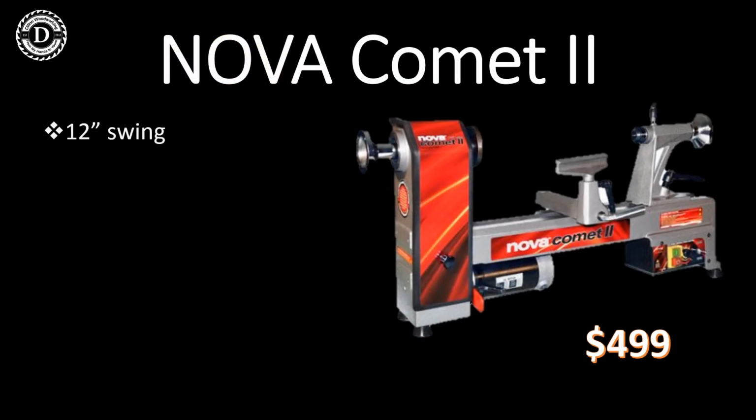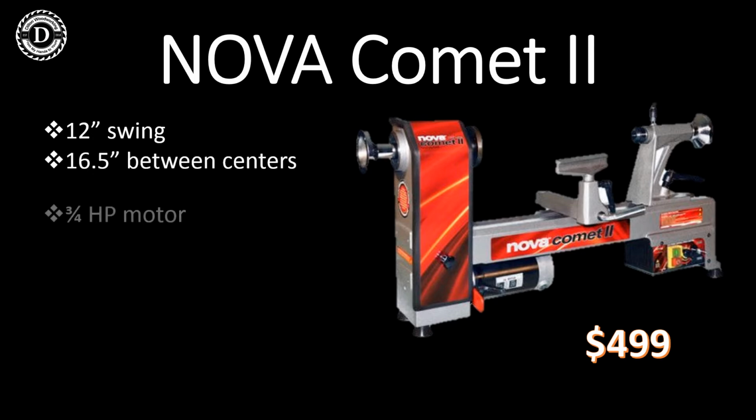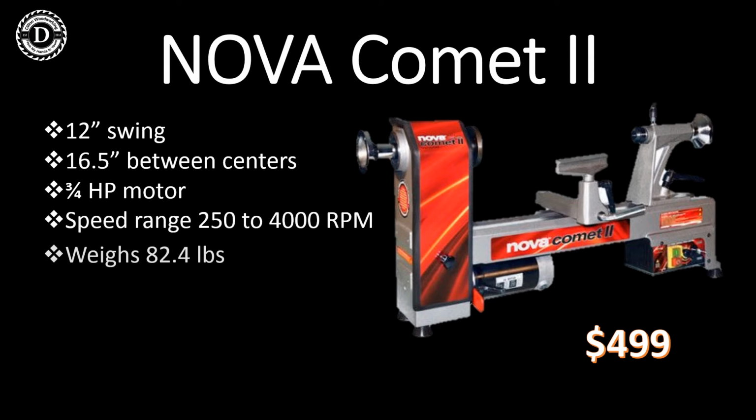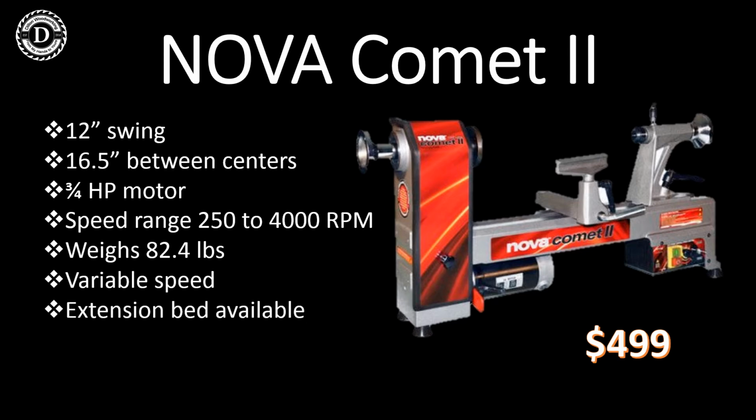The Nova Comet 2 has a 12-inch swing, 16.5-inch span between centers, a 3/4 horsepower motor, has variable speeds, and turns both forward and in reverse. The Nova runs around $500.